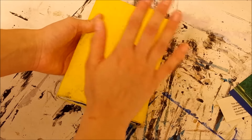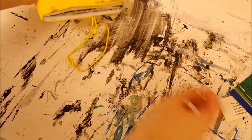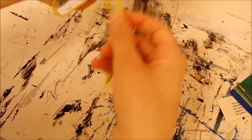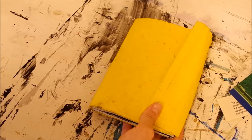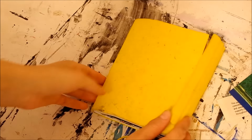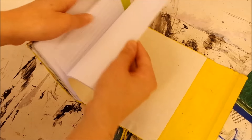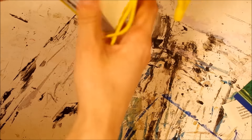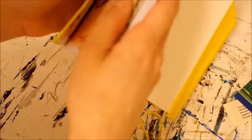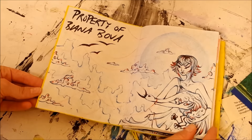It's decently small — very travel-sized. And it's got this amazingly springy binding, so for me as someone who always has sketchbooks get way too fat, this thing is going to hold up, and so far it totally has. It comes in a lot of different colors: yellow, fuchsia, orange, and lime green, I think, maybe one other. The inside has just regular drawing paper, nothing too special, same quality as any basic drawing sketchbook. But the front inside cover has that same handmade woven texture, so I had to utilize that immediately.